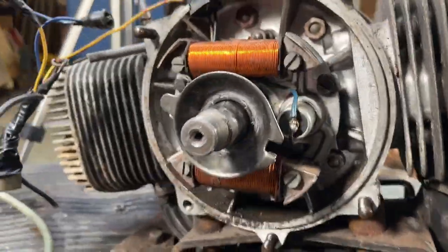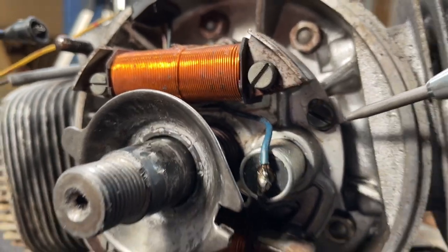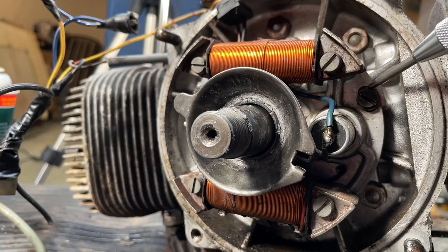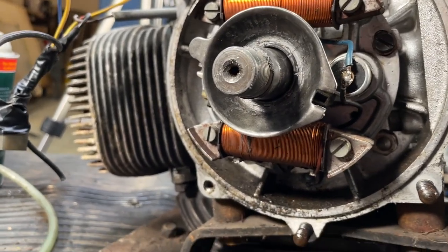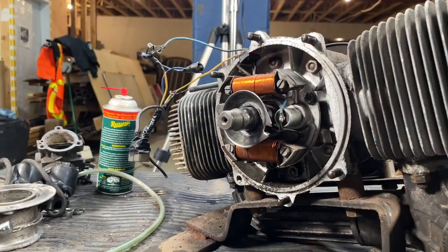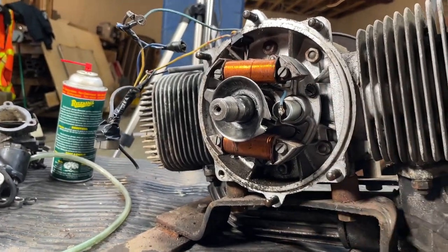When you look at something like a stator plate, there is an adjustment. It's held on by two screws, one over here, one on the other side, and if you notice real close, that is slotted. So as soon as I take this off, this plate is going to be able to rotate a little bit, and that's the timing of this motor. Normally you look around and there'll be a punch mark somewhere lining up with the casing and the stator, saying this is where it's located. I checked around, I don't really see one. So we'll go around with our little center punch and make a point that lines up with another point. That way, when I put it back on, I'll put it exactly the way it was. That doesn't mean it's properly timed, and I might have to move it around, but at least if this engine did work properly, this stator should be at the right spot. So that's just a little tip for all you newbies out there.